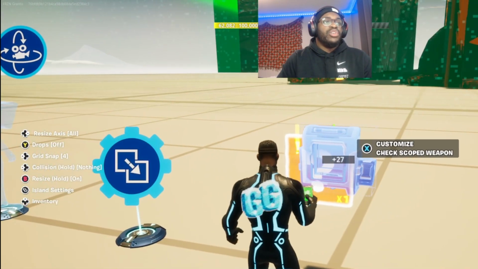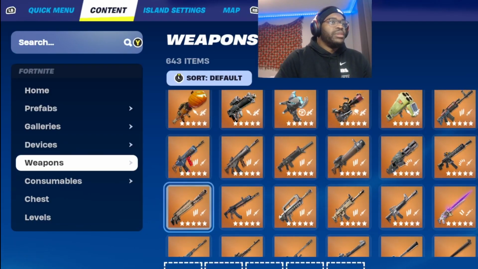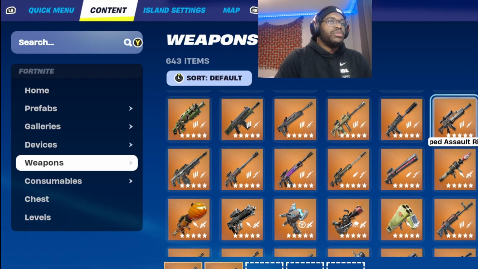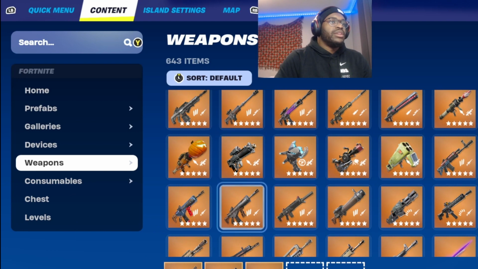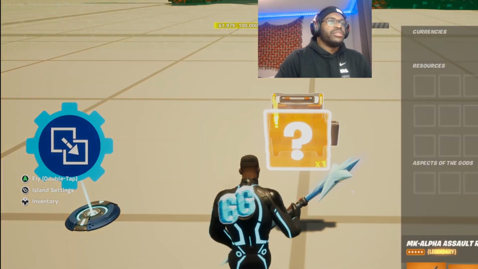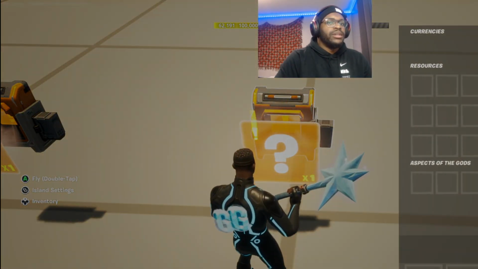So from here, you just copy these over. So whatever scope guns you have, you copy it as many as you can. Say if we want to put like a MK Alpha, I know people love that. The scoped AR, people love that. Proximity launcher, I'm pretty sure that's scoped. Heavy sniper. Even a rocket launcher, anvil rocket launcher. Let's put these in. Oh, and last one, anvil rocket launcher.